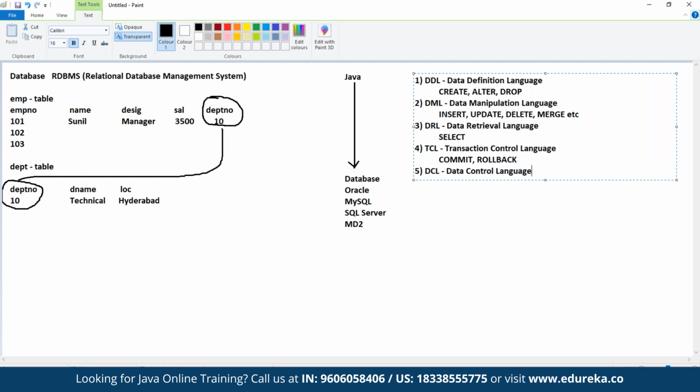They are nothing but grant, G-R-A-N-T, revoke, etc. Even savepoint also. So like this, we have some SQL commands. Based on what operation you want to work on the database, the SQL queries are classified into minimum these 5 categories: DDL, DML, DRL, TCL, and DCL, data control language.